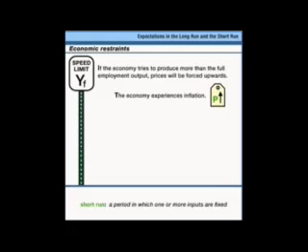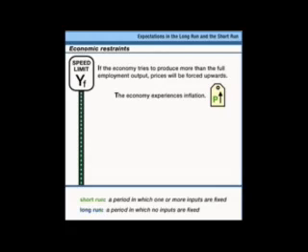How do we get there? Well, we get there through a process of people figuring out what's going on in the economy. If the economy is running faster than its speed limit, prices are going to start rising. And at first, there's going to be confusion about that. At first, some prices are going to be sticky because of the cost of adjusting prices. At first, some wages and other input prices are going to be set by contracts, and the economy is not going to move immediately to its new long-run equilibrium point.